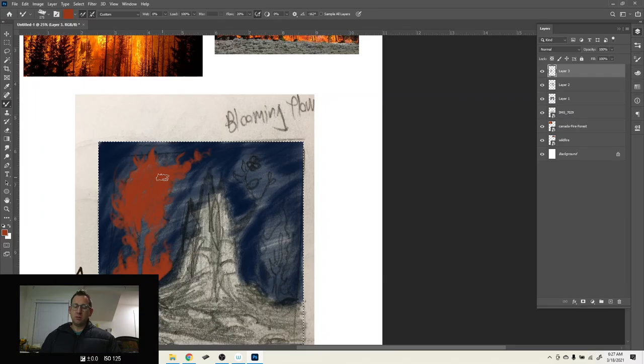I don't think, should I preserve this tree? I kind of want to preserve the trunk. Cut it in a little closer. Some of these branches, that's probably good. Just enough to get a suggestion of the branches, because I just want to know where they are. Especially the trunk though. The trunk's important because I want that placement of the tree to be right. Okay. We have not saved yet.